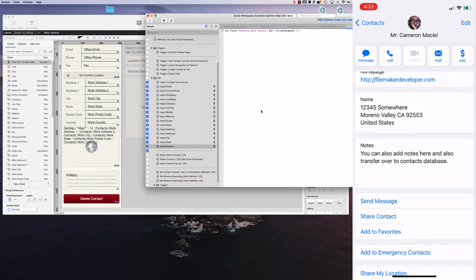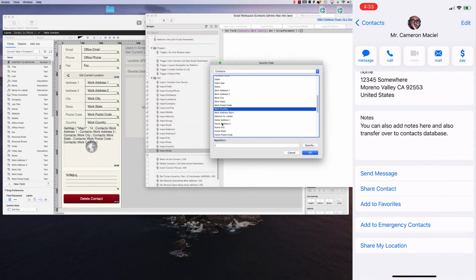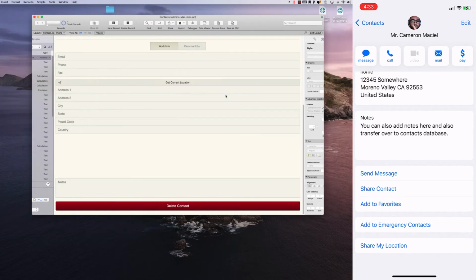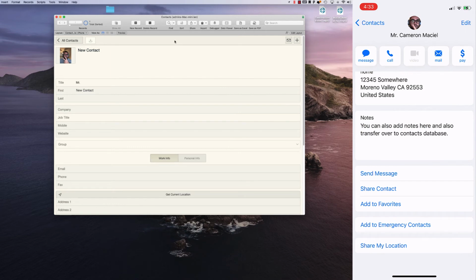And we can even go as far as importing our contact's notes. Let's just duplicate this very last one, just to get the idea of how far we can actually take this. So we do have notes in our contact, and we're going to import the notes. Let's see if we can find it. There we go. Notes. All right, so we have all of the script steps that we need to use in Shortcuts. So I'm going to close all of this out. We're going to exit this layout, and we are going to commit this change.